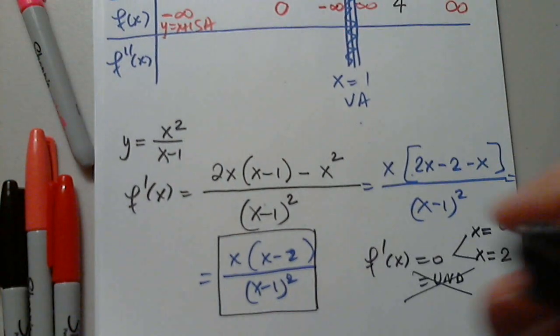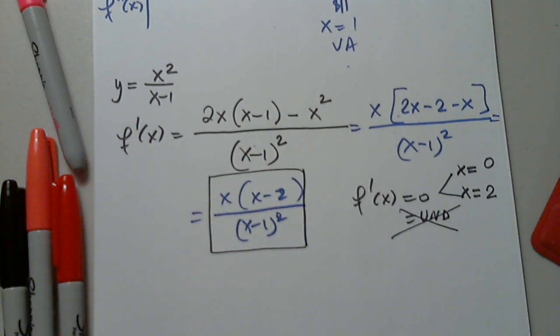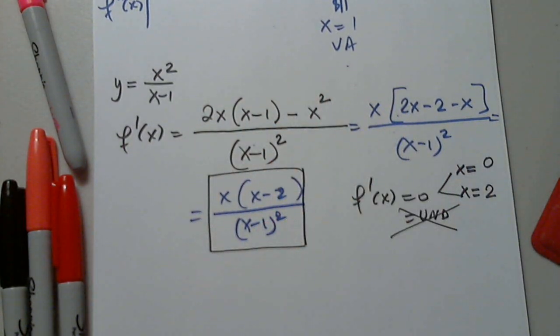Now I have to study the sign of the derivative. Which piece from here you will not even look at? x minus 2, or x minus 1 squared? For studying the sign, which piece you'll say I'm not going to waste my time with? And why? Anyone? Could you repeat that question?